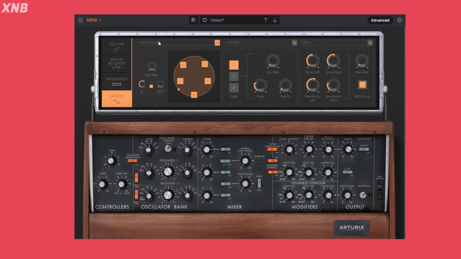Every time we hit a key, this one will go and find a different frequency on the spectrum and will boost that frequency. So it will sound like it's boosting any of these vowels, which is A, E, O, U. So if I enable this, and to do so we need to do a dry and wet, and press a key and just keep pressing. Notice that every time it goes to a vowel, it's just boosting that frequency. So it sounds like we get an A, E, O, U.